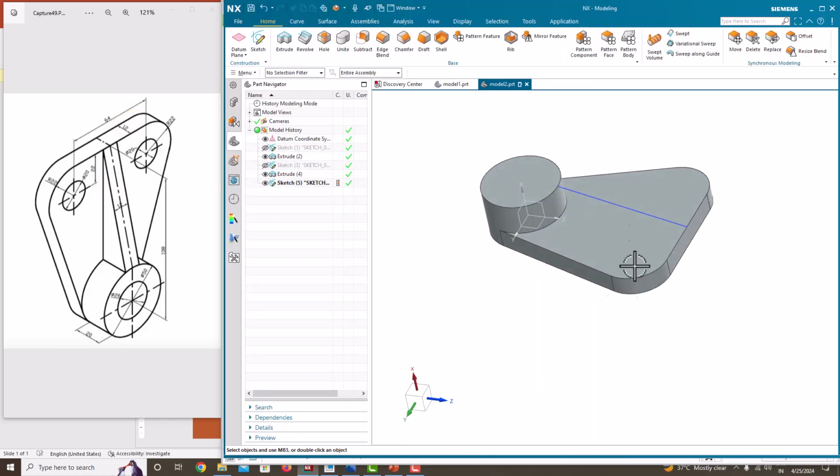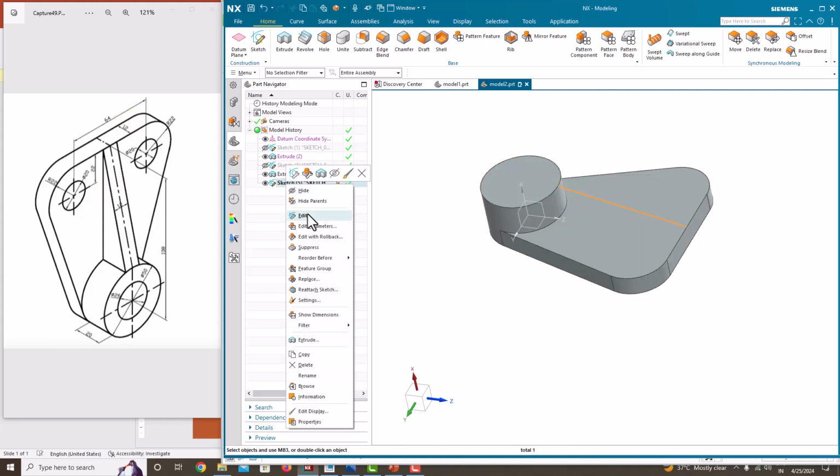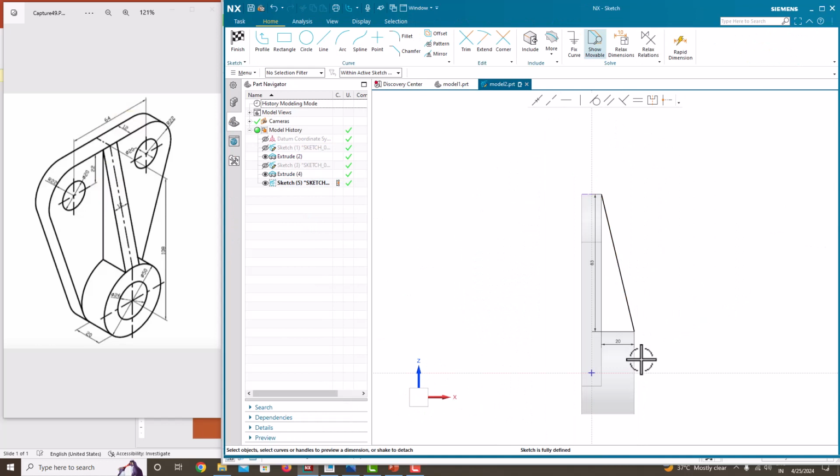To get the proper rib, what you want to do is go to the sketch again, edit, just extend this line a little bit more from here to somewhere here.